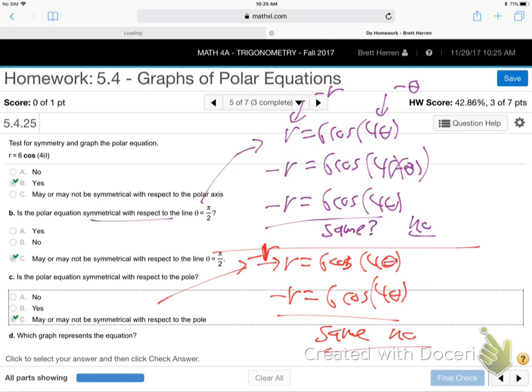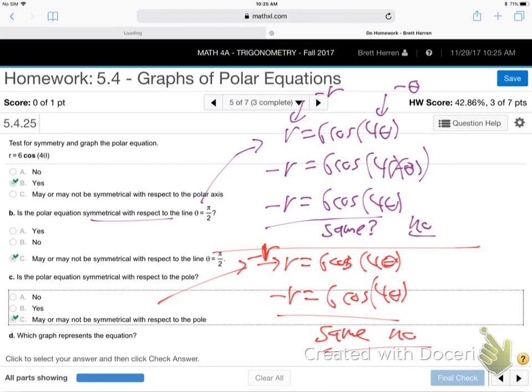So that's why those are both maybes. On to the picture we go. Let's graph that thing, 6 cosine 4 theta. What are we expecting? Remember when you have a 4 theta, you're going to get some kind of petals. How many petals? 8 petals. That's got to be challenging to graph. Because when it's even, you double it. If that was 5 theta, there would just be 5 petals. If it's odd, it's the same number. If it's even, it's double. So there's going to be 8 petals.